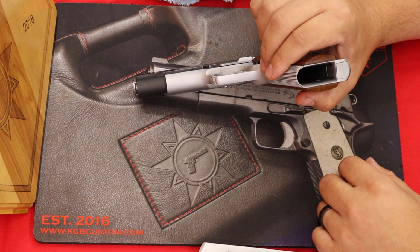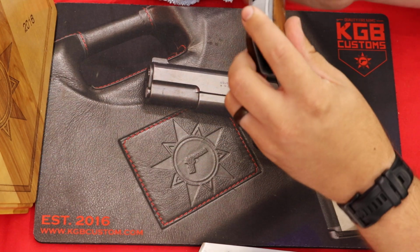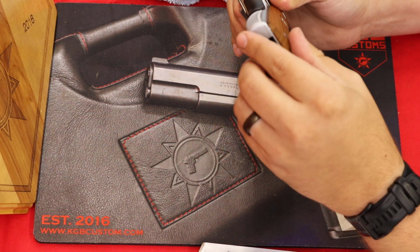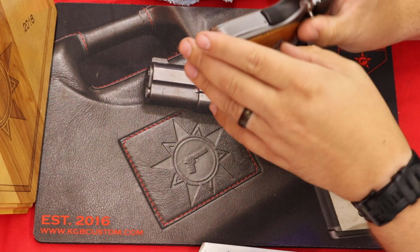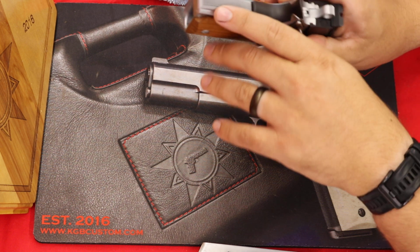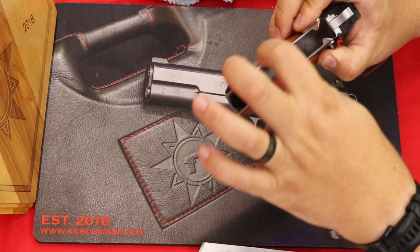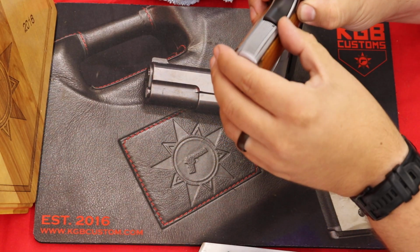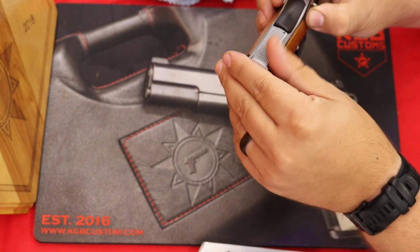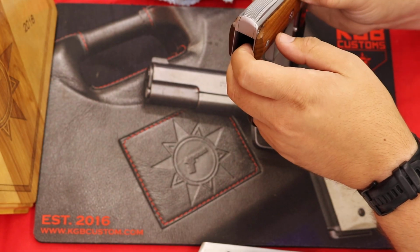Beautifully beveled magwell, opened as big as you can make it. The rounded or arched mainspring housing has been rounded in the heel here and checkered. So checkering the arched mainspring housing was something that Jim Hoag did a lot. Now Hoag would file back these side panels so that you didn't have any snagging, but Richard here has done a nice thing by not pointing those edges up. There's not really any sharpness to that, which I certainly would appreciate if I were going to carry a gun like this.